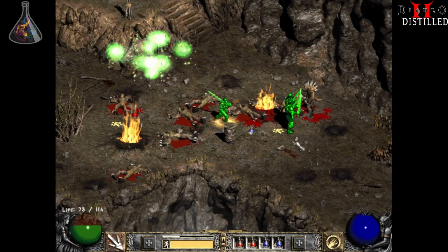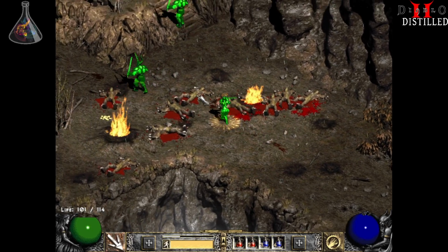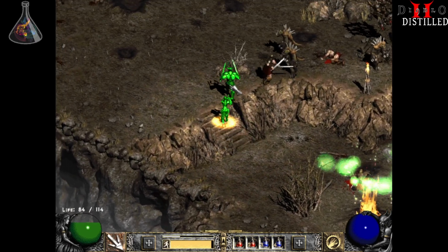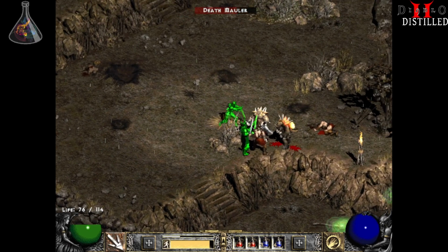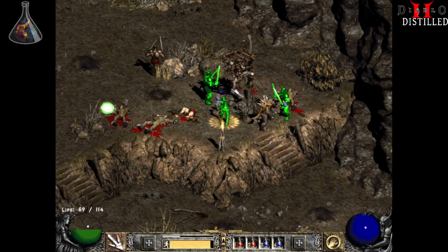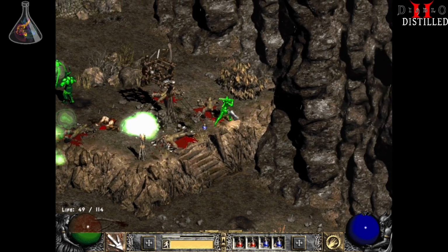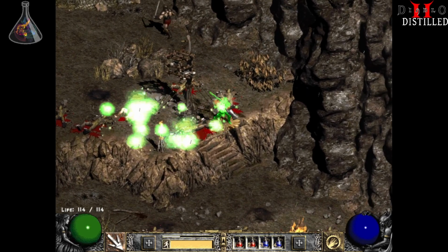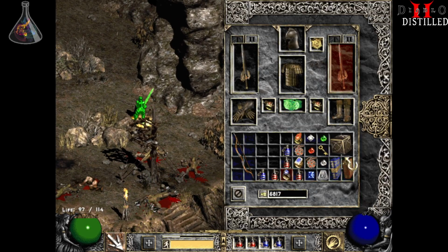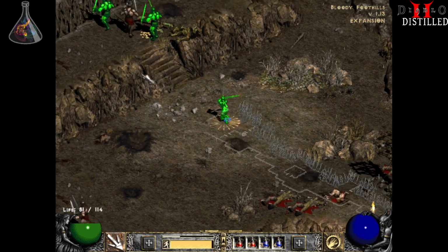Missing a lot here. Guess there's no reason that you couldn't just pull out a sword and do this at a whim, right? No reason an Amazon couldn't just pull out a sword. Archers had swords back in the day. Man, that poison's annoying. Creative Vitality, 11% Magic Find.